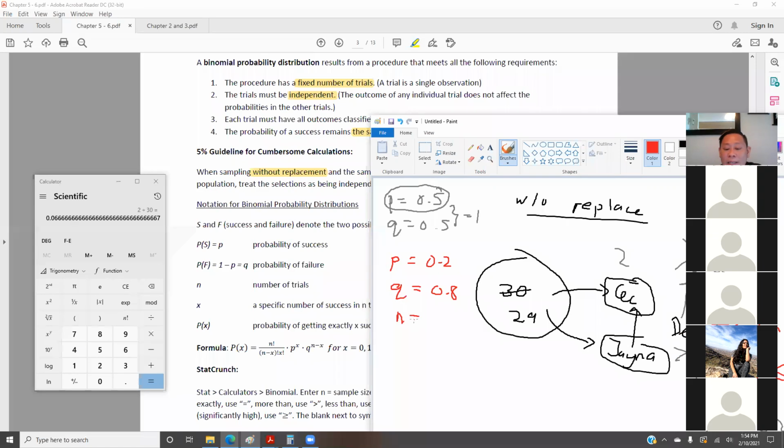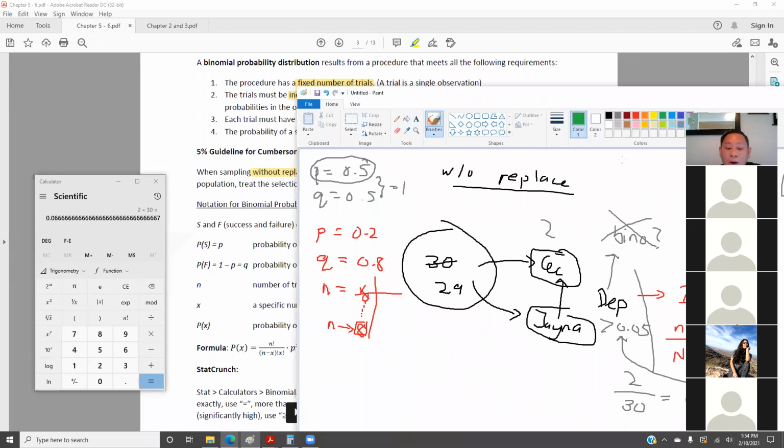And n in this case is the number of trials. As I mentioned, this is the last number. This is your n. Remember you got X, 0, something, something. It always starts at 0. The last number here is your n. We call it the number of trials. And X in this case is the number of successes. So what is X? X is all this. So your X can be 0, 1, 2, 3, 4, 5, up to 8.